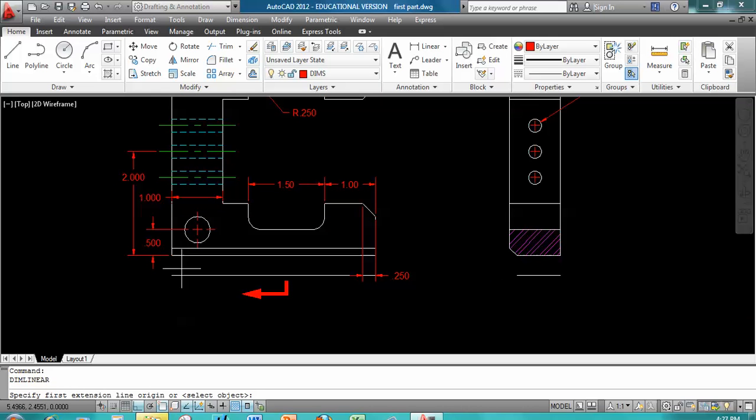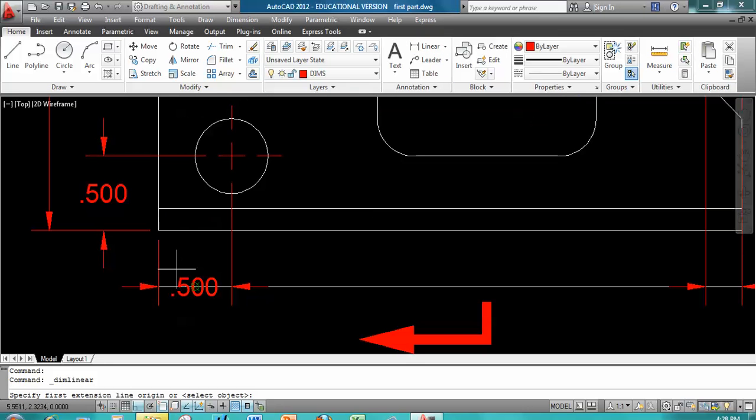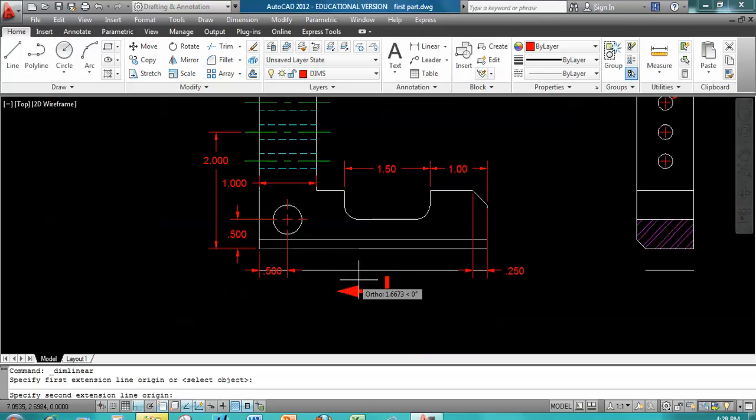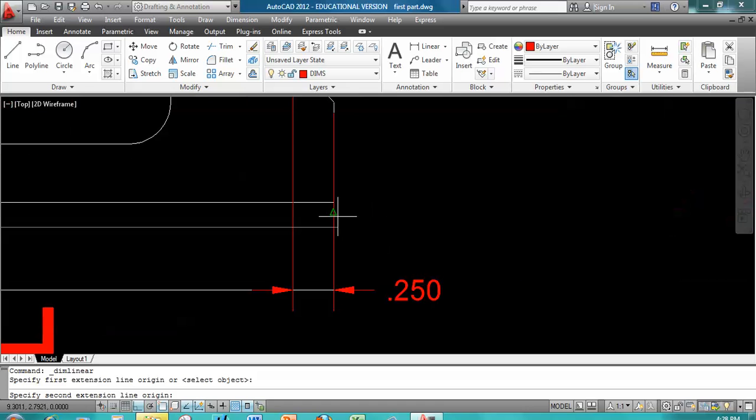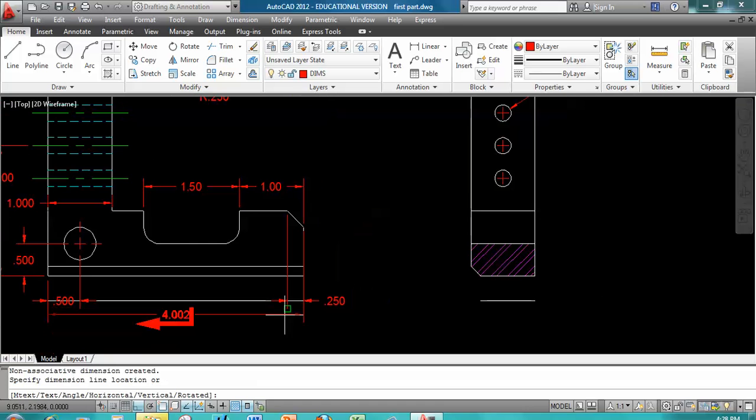Also, we can dimension from here to here, place the dimension right here. Then since we have the arrow here, we will have different spacing for the last dimension line.